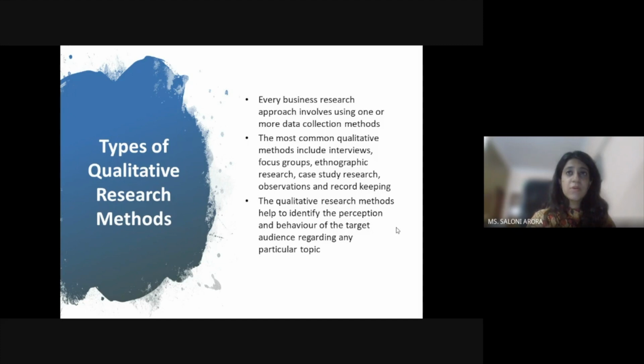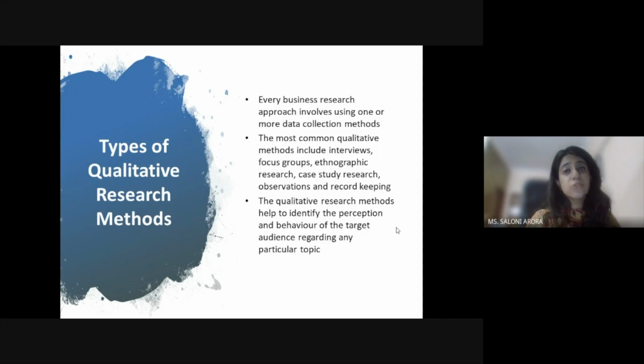Perception and behavior: interview. I'm interviewing you on a one-to-one basis. I am able to judge where you are getting conscious, where you are speaking well, where you are confident, where you are comfortable, where you are not. That is going to give me an idea of how you perceive things in different scenarios. Maybe if I ask you a particular question, you're very comfortable with that, but if I ask you something else, you just fumble. And that's where I know that there is a reason behind it.